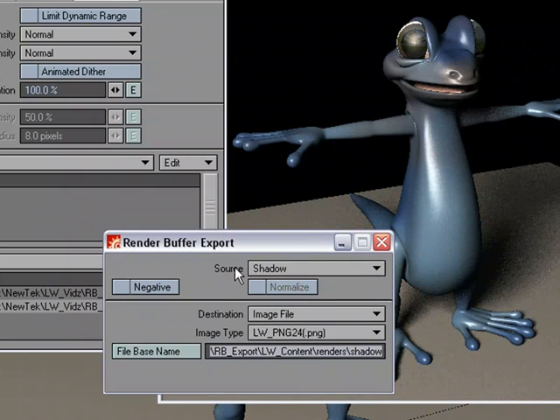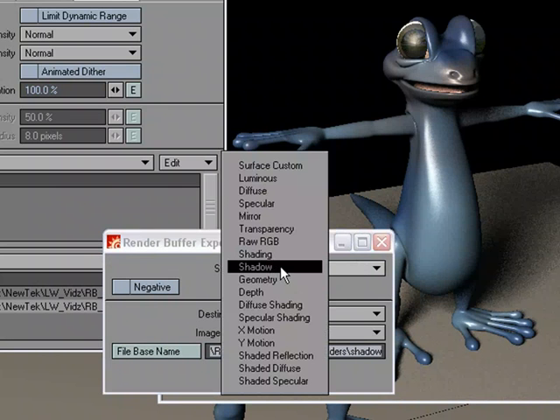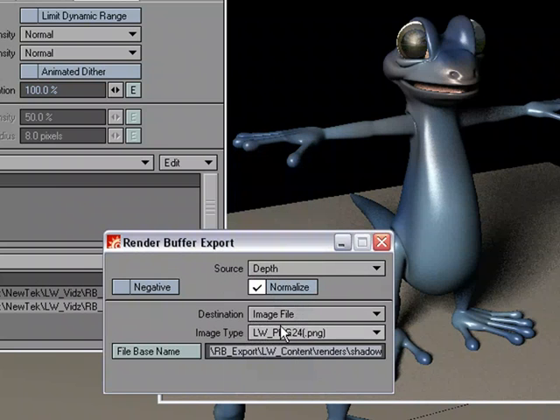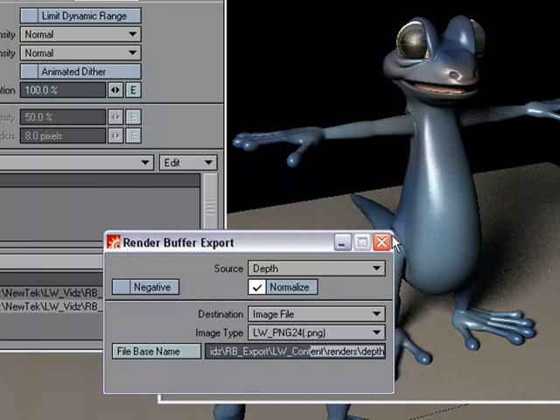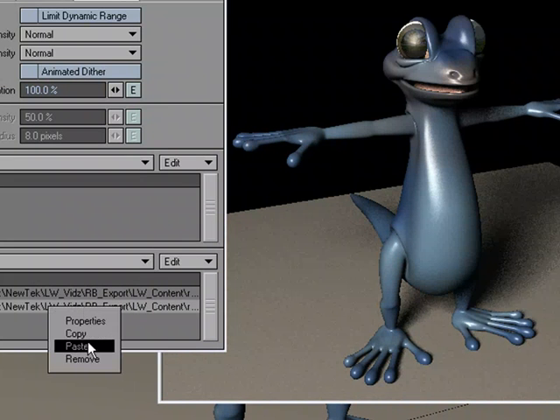And why don't we go ahead and set up a couple of them, and I'm just going to copy and paste. That way I don't have to set up the PNG or anything like that. Double click, and instead of shadow, another really common one is a depth pass. Okay, that allows us to go in and change depth of field and add fog and all kinds of stuff in a compositing package. So we'll set depth. Okay, and I just want to change my base name, depth. You can get as creative as you want with the names. Okay, so this one is going to be depth. And let's do one more. We'll come back and do a couple more.